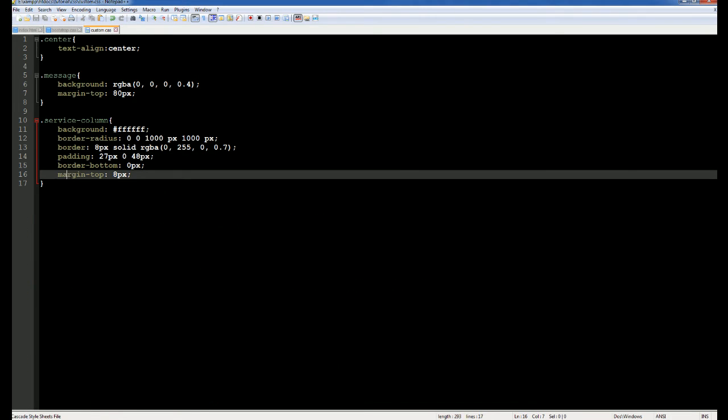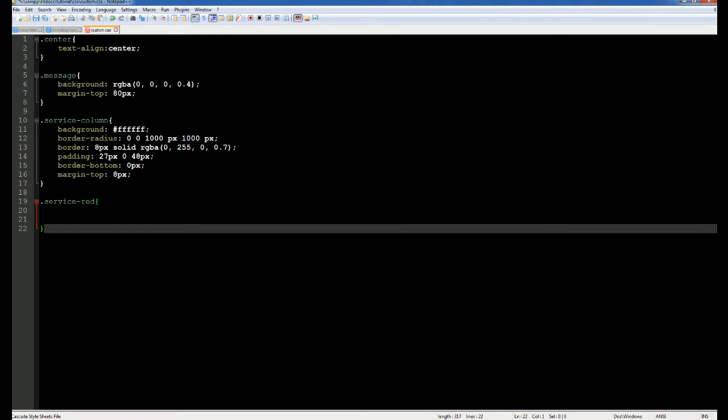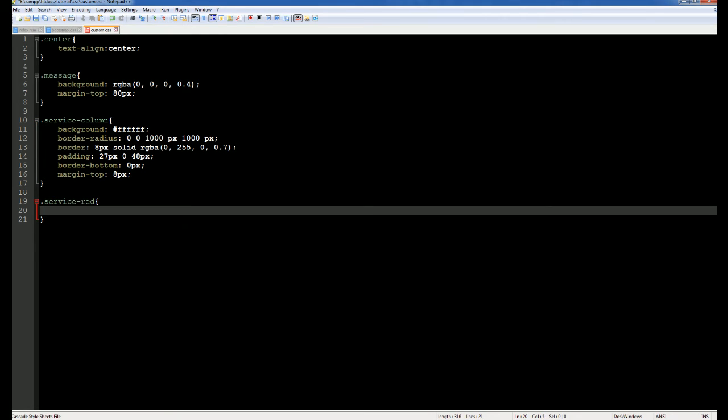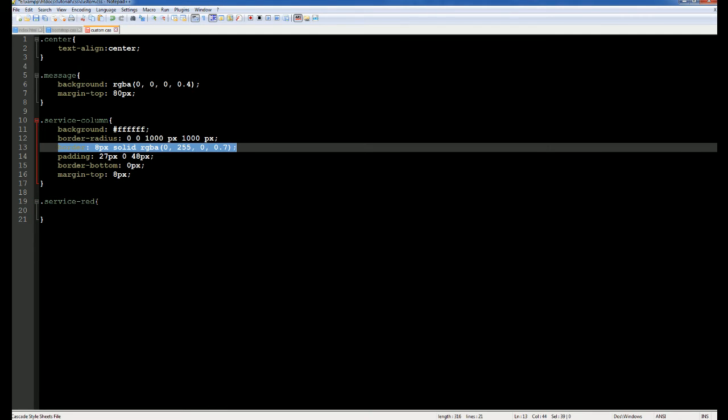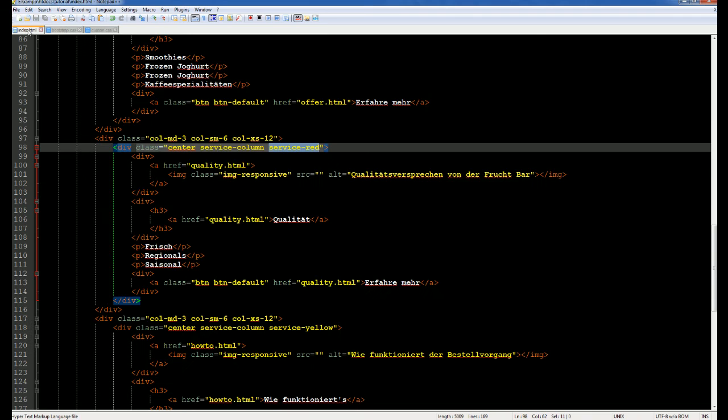For example, service red. Let's create that. The cool thing now is we only need to change this line, because we provided both classes. Here we have service column and service red. So what is this doing now?